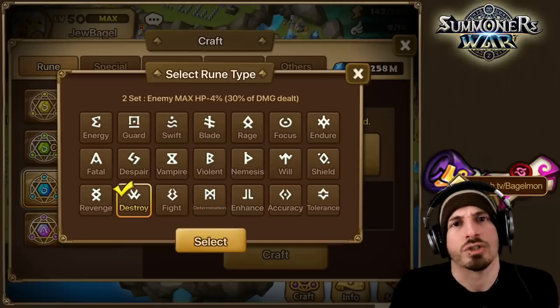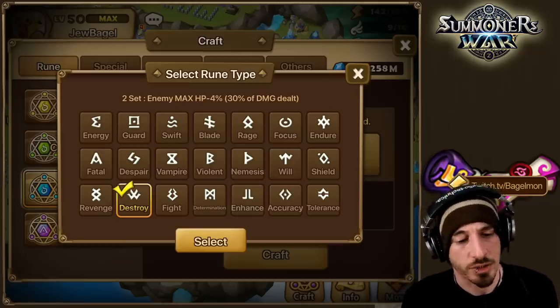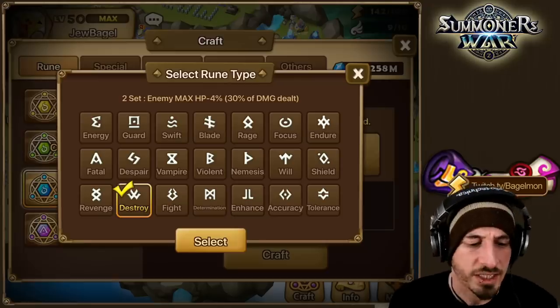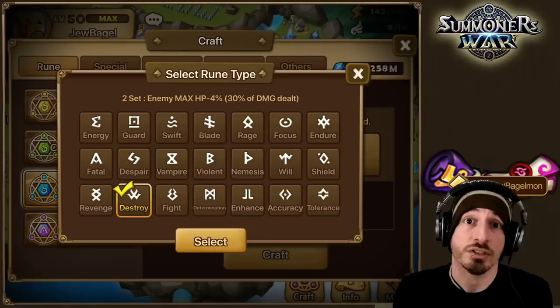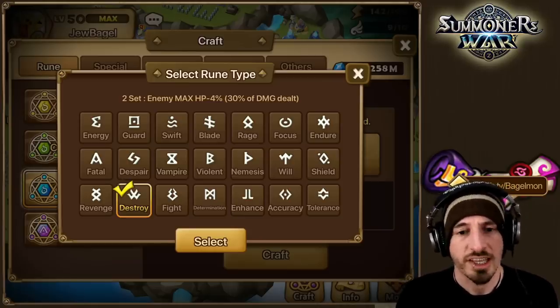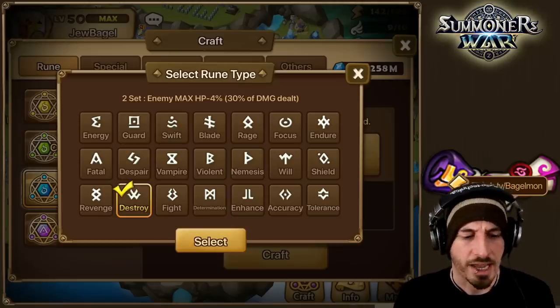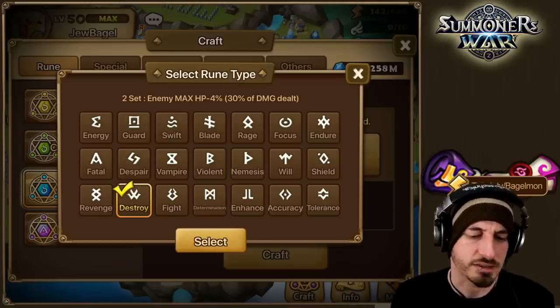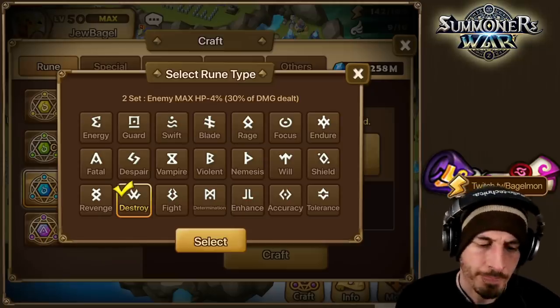You want decent normal speed, not plus 20 speed, because they do still need to get turns. But generally just tanky bruiser stats, like HP and defense, because the match is going to go on a while, because otherwise you wouldn't need to destroy, right? So speed, HP, crit rate, crit damage, and attack, but depending on the unit, attack is more secondary. Generally for destroy, you want some tankiness on there.